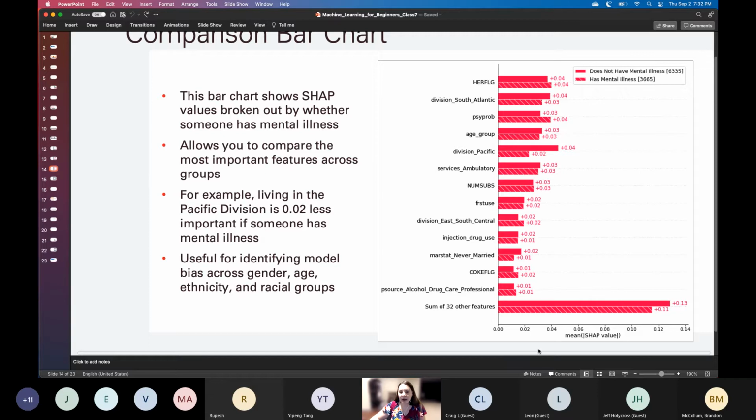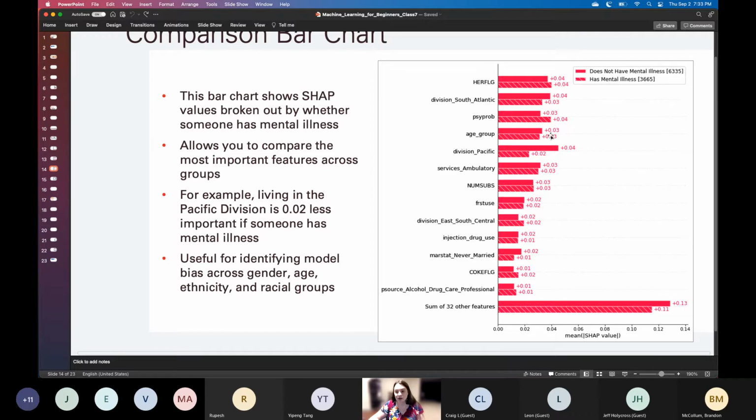Right now, if it doesn't have lines in it, it means these people do not have mental illness. If they have the lines in it or the lower bars, it means they have mental illness. So for instance, the interesting one is the division being in the Pacific region. It makes more of a difference if they do not have mental illness.